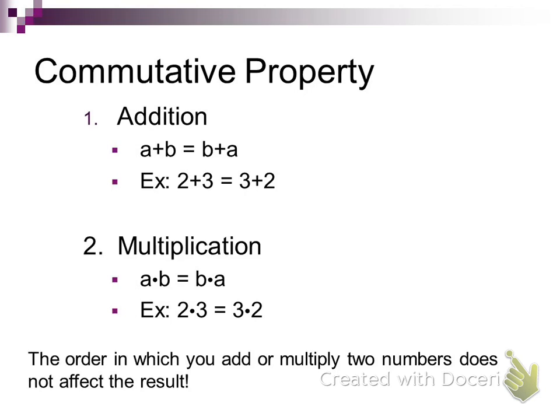So there's a little explanation at the bottom. The order in which you add or multiply two numbers does not affect the result. So basically, order is not important if you're adding or multiplying, like we just did on that warm-up problem we were talking about. If you want to add the two numbers at the end, go for it, okay? If you want to flip-flop two numbers because it seems easier to start with the bigger number and add the smaller number to it, that's fine too, okay? Order does not matter when you're adding or when you're multiplying.